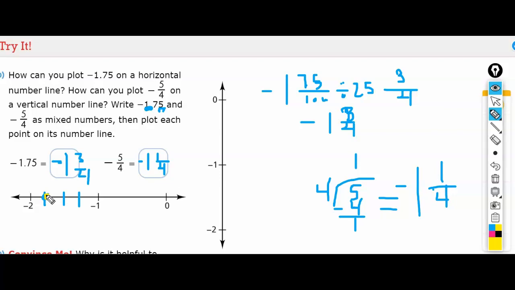And then for negative 1 and 1/4, we'll use this number line. I'll use a different color. We have again negative 1 and 1/4 going this direction. So we have to separate once again in 4 parts. So 1, 2, 3 lines will give us 1, 2, 3, 4 parts. So negative 1 and 1/4 would be here. That's 1 of the 4 parts, and that is it.